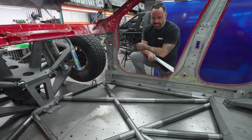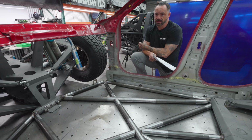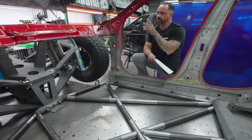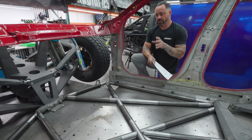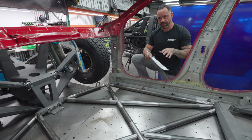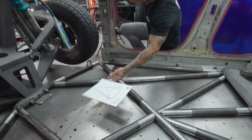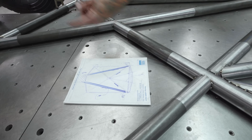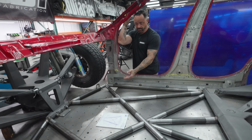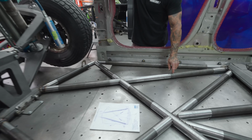With big tube layouts like this one, I also have to incorporate flex and load bearing areas, and think about what the chassis is going to do and what's going to happen next and where it really matters to get wins. And this layout here is exactly what that is. This is kind of like a drawing I would do going front to rear. That's something I send to Colin so he knows. The lines there that have extra line weight are the primaries, which are these tubes.